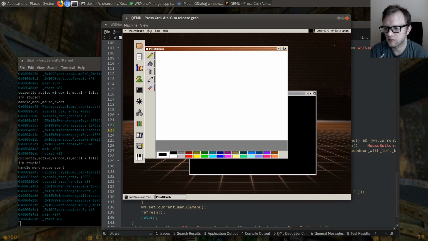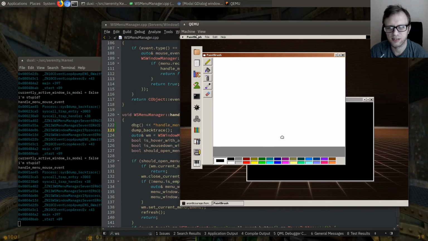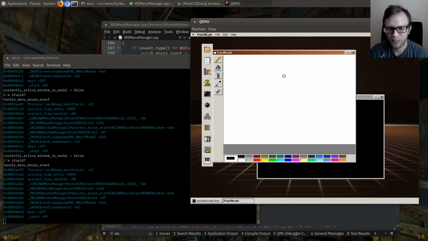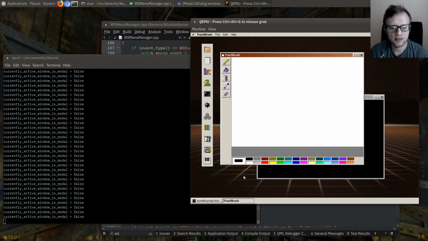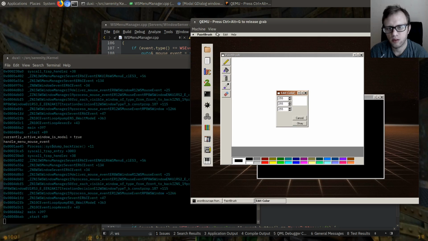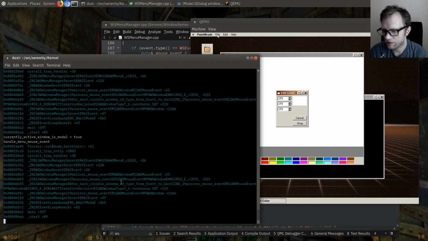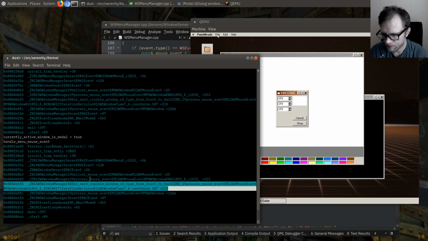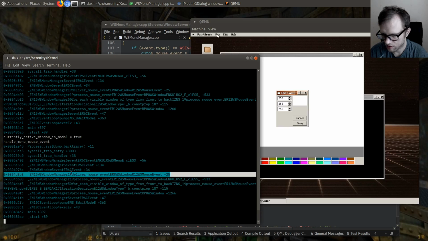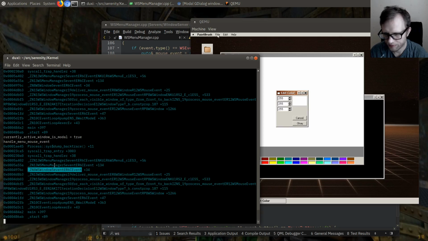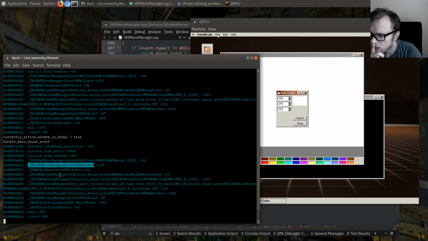Oh, look at all those backtraces. It's so cool, actually. Okay. Alright, so let me open this thing up. Okay, so now it's modal. We shouldn't be here, but we are. So why are we here? For each visible window, process mouse event, deliver mouse event, window event, menu manager event.